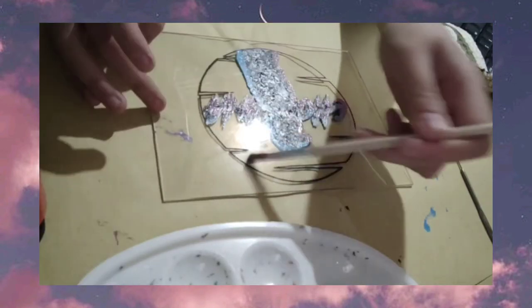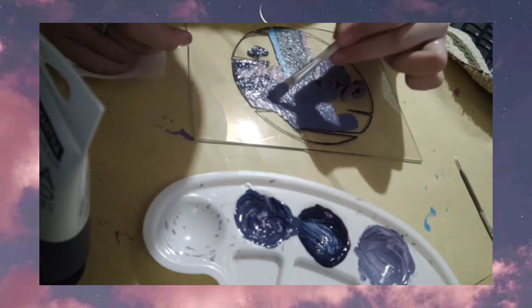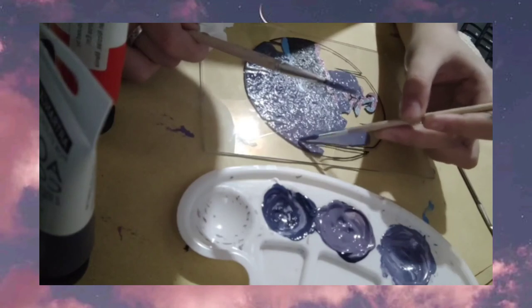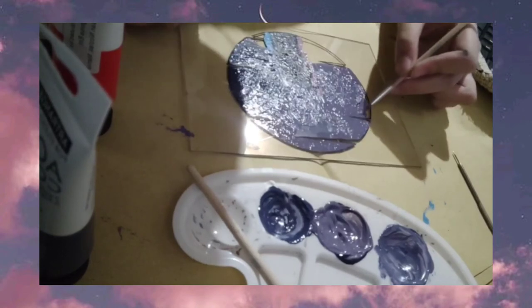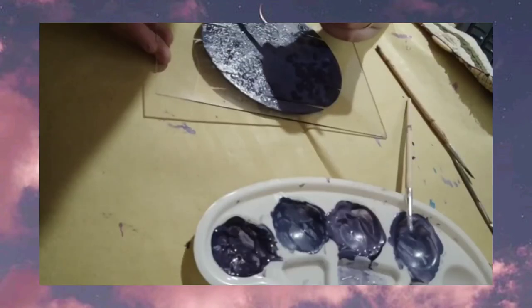Now I'm brushing off the dust. Now for the final design, the background color. Just tap, tap, tap.